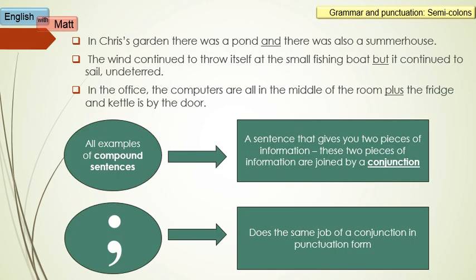So first of all, we need to see that these three sentences are examples of what is known as compound sentences. And compound sentences are sentences that give readers usually two pieces of information within the same sentence. And those two pieces of information in that sentence are joined together by what's called a conjunction. So the three words that I've underlined at the top in those sentences are conjunctions because their job is to join bits of information together in the sentence. So in other words, they're like the glue that joins those two bits of information together.